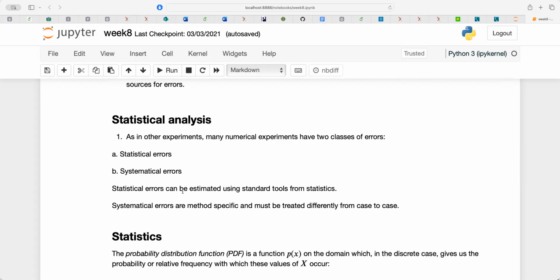Anything else we do, method-specific errors, or the input itself: the Hamiltonian, is that the correct one or is it not? The laws of motion, are they correct? These are the systematic errors, and they are much more difficult to quantify. Unless you have experimental data, because then you can do some further statistical analysis and say something about the error estimate from the specific model you have chosen. That is fully possible, and that would lead you into what is called Bayesian statistics.